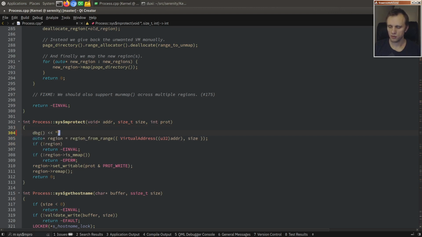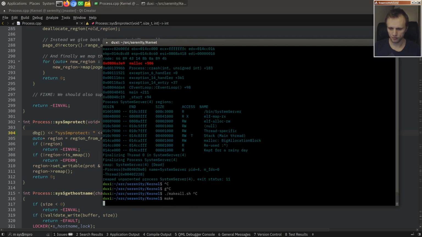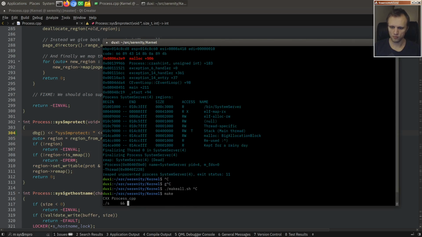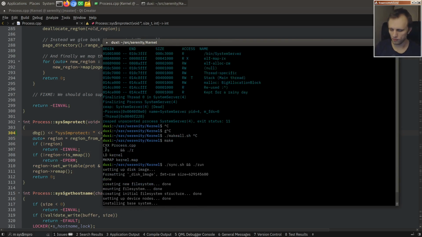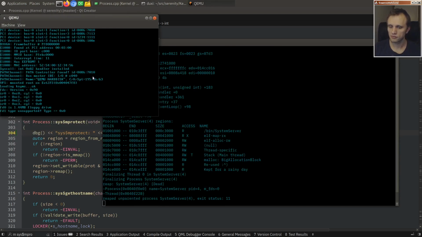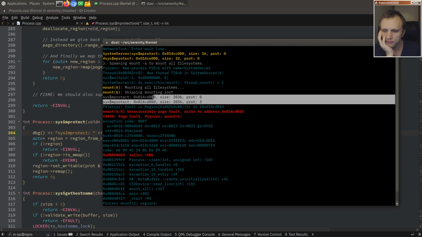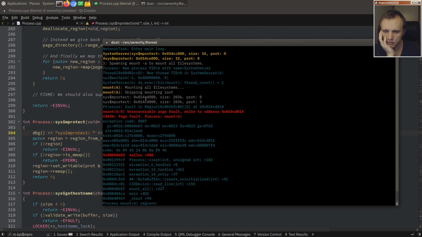I guess we'll just log what's going on. So sys mprotect, pattern. Okay, sys mprotect. 14cd0, 14cd0.